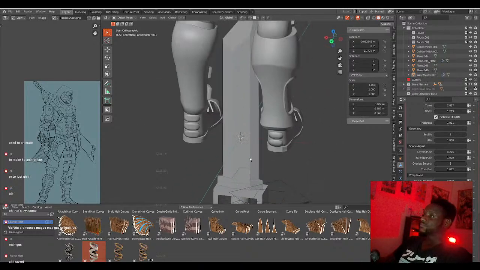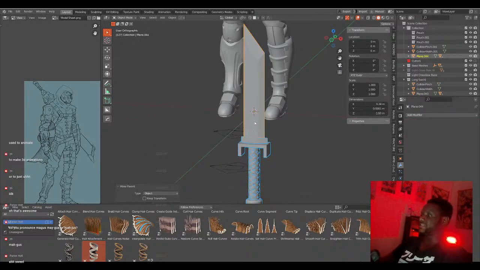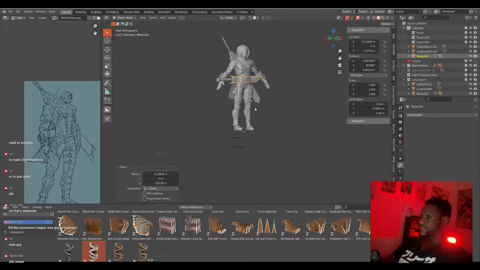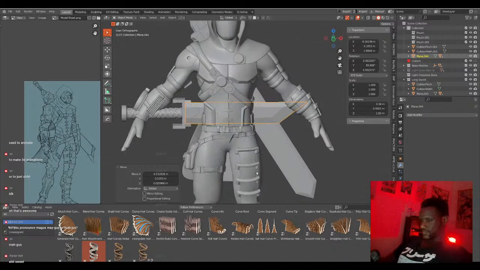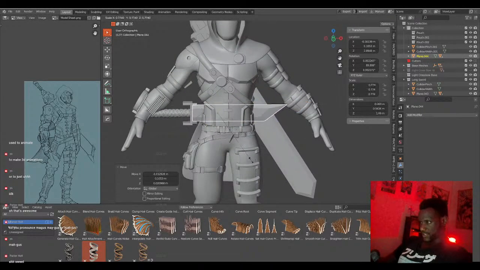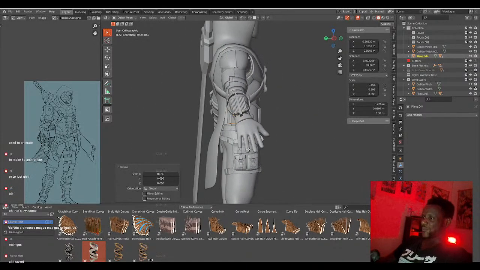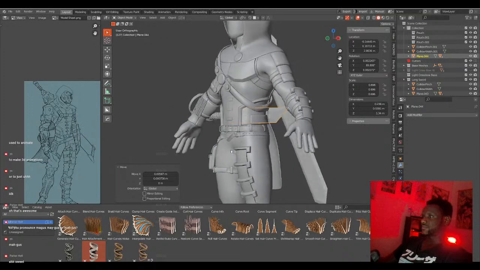Alright, so now that's good. That's great. It's fantabulous. Select all this, parent it to the blade. Rotate that. Now, this is a short sword, so definitely want it to be shorter than what it was. And this one can actually be behind the cape. That's cool with me. I'm actually cool with that concept.